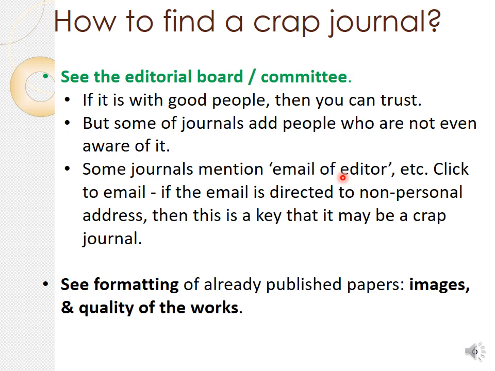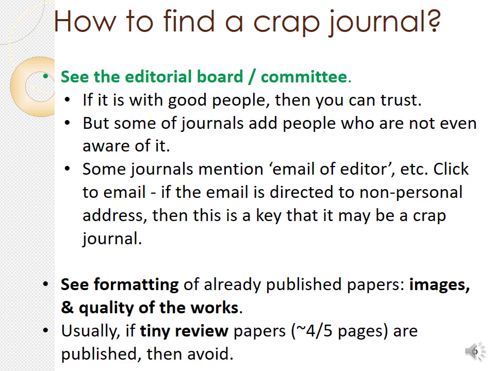Sometimes formatting is an issue, but many journals nowadays have staff, they pay, so the formatting becomes very good. But inside the paper, the image quality is rubbish. The quality of the work, I mean, is definitely very bad. So you can understand that this cannot be a good journal. And in some journals, they publish, I mean, even 3 or 4 page survey papers, review papers, with only 5 or 10 references. How is it possible?